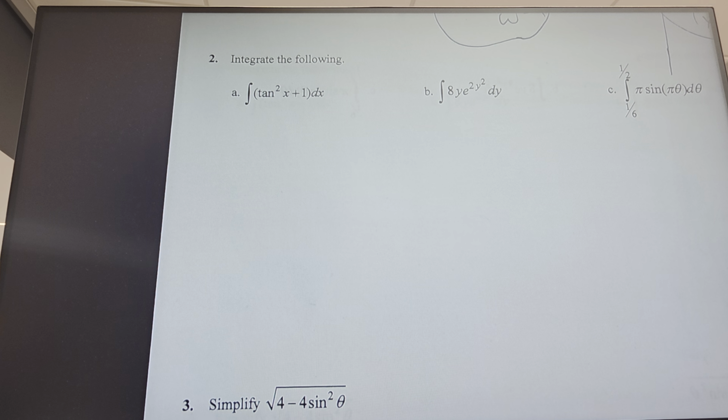And then this guy. I always get people trying to write it in sine and cosine and do all this weird stuff. I don't know what the integral of tangent squared is. I don't even know what the integral of tangent is. I do, actually, but you'd have to rewrite it. What is tangent squared x plus 1? Yeah, so identities. Anytime you see a squared trig function and you're not sure what to do, think Pythagorean identity. You with me? Because maybe that'll make it something you can do something to.